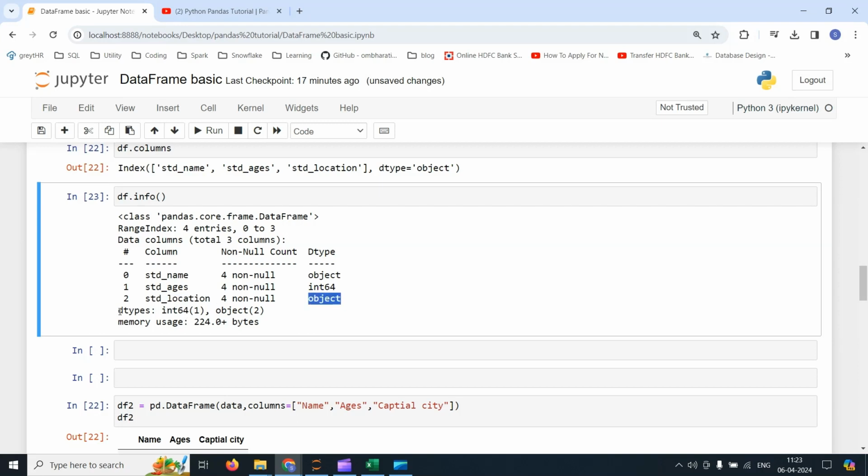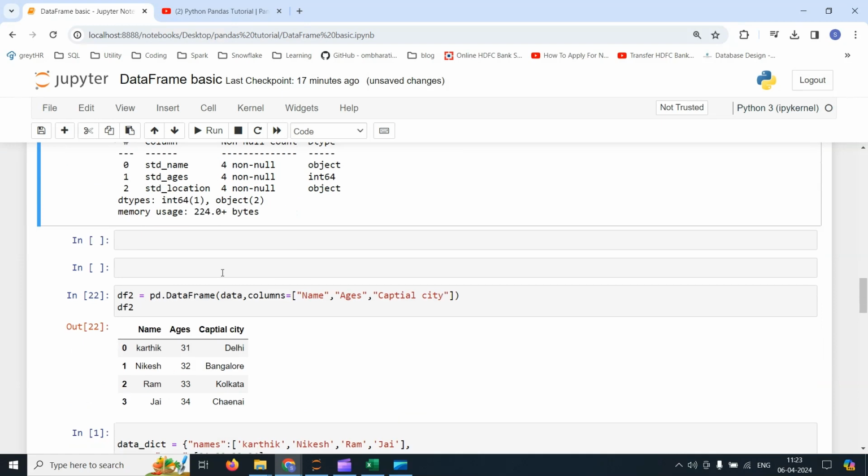And if you observe dtypes here, int64 means in this data frame only one column has integer type. Object 2 means two columns have string kind of data type. And memory usage means the size of this data frame. So this is all the information about the data frame here, right?